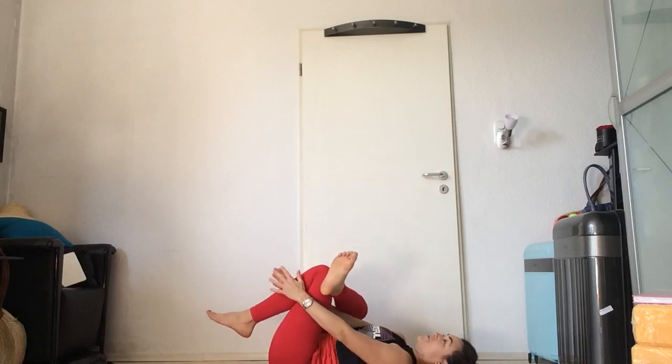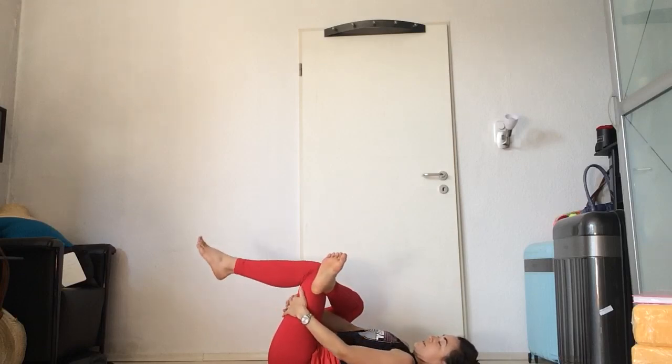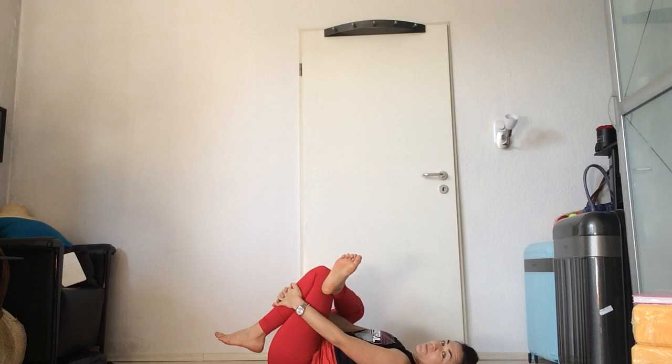Reach with your hands for your left leg. Bring your right hand between the gap of your legs. And then try to catch hold of your left leg. So it could be the shin, your thigh. Some like to extend the free leg. Find your pose. And then find your hip stretch.